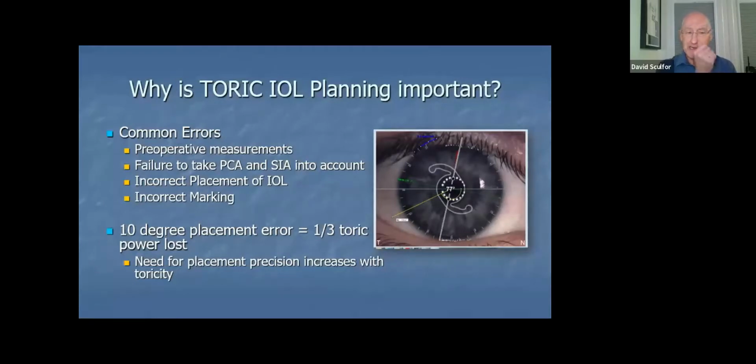But every time you get an error of 10 degrees, you'll lose about 1/3 of the toric power. So by the time you get to a 30-degree error, you will effectively not have a toric correction at all. And if it's more than 30 degrees, then in fact the astigmatism will increase. But of course, this becomes more of an issue with the amount of toricity that you're trying to correct. So if you've got a high-powered toric lens, let's say an Alcon T9, if you get that one 5 degrees off axis, then that will have a big effect. If it's a T2 lens, 5 degrees will not be here or there. So it's important to note that you have to be more accurate with higher amounts of astigmatism.